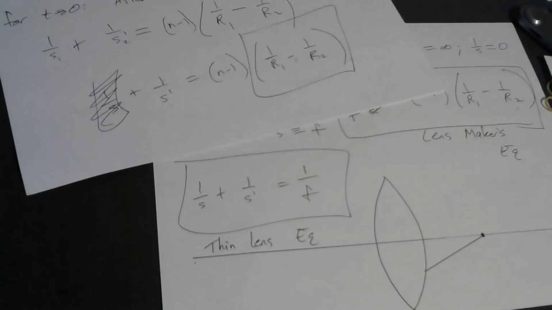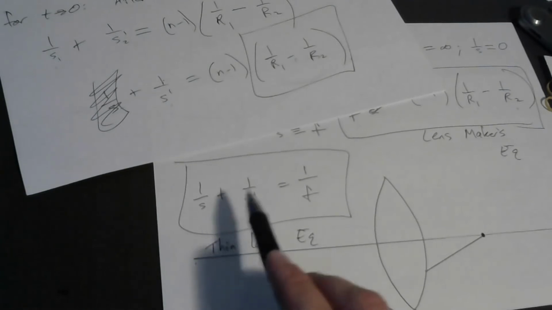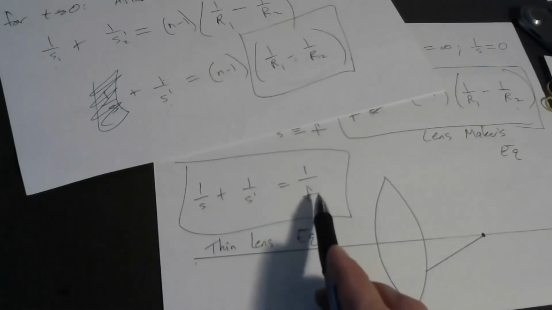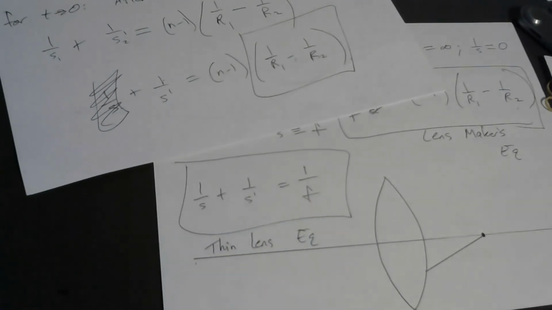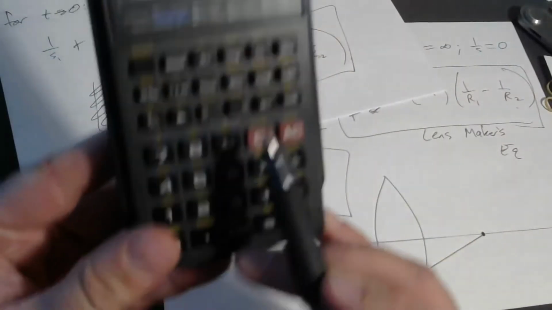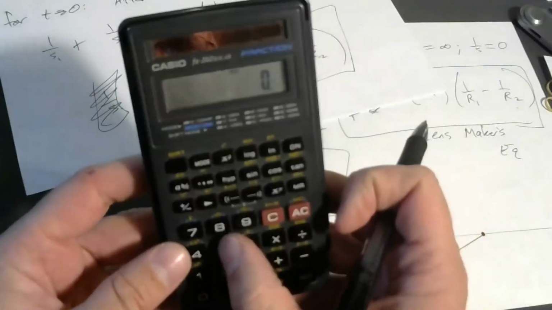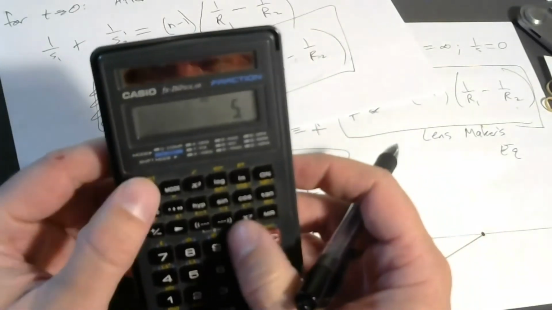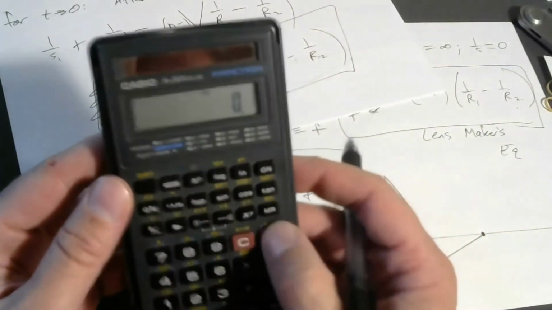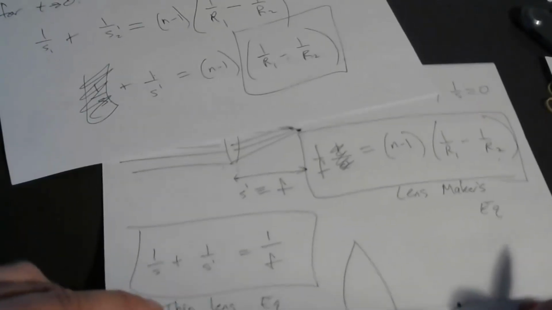And I'd like to say a few more things about this equation, but you're adding up reciprocals and getting a reciprocal. So find the reciprocal button on your calculator. I've got one. It says 1 over x here. So if I've got a number like 5, and I want to take the reciprocal, shift 1 over x, I find that useful when I'm solving these problems.